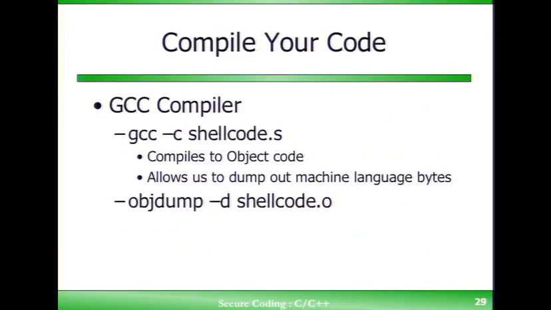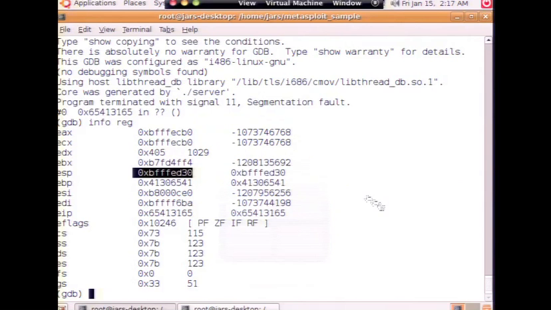What do I do next? I need to compile it. Easy to do. I do see people go out and get themselves an assembler. Like there's NASM. I mean, there's a lot of assemblers out there. And you can help yourself. But you know what else you can do? You see it here on the slide. You can just use GCC. You probably already have that installed. So I come back on over here. Let me kind of clean up where I am.